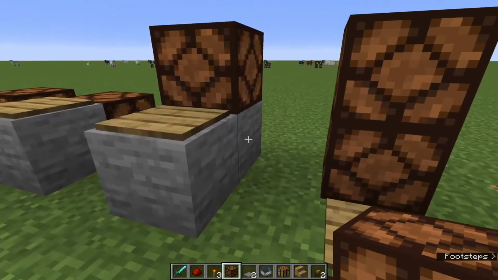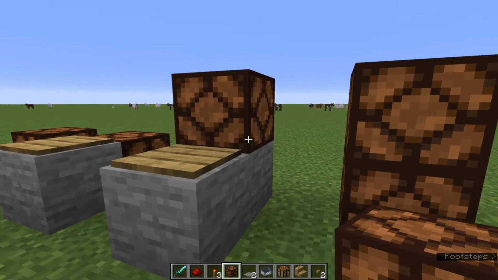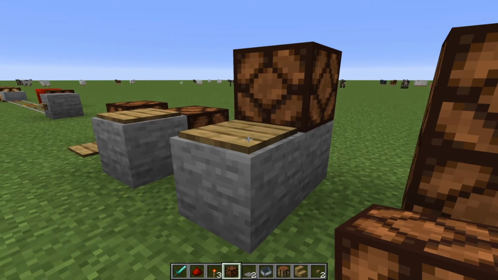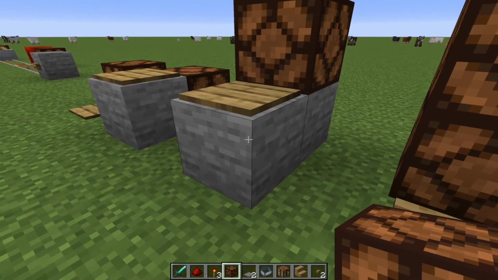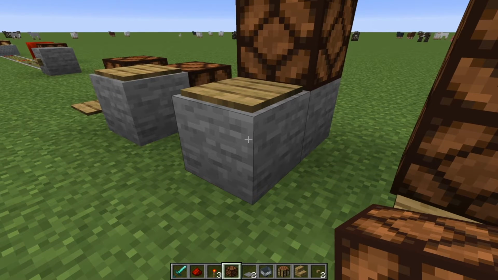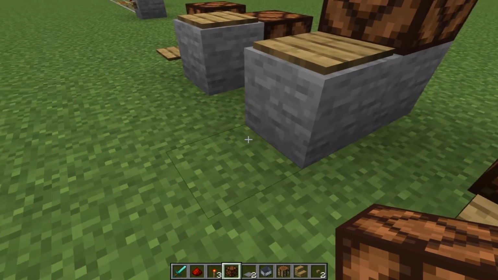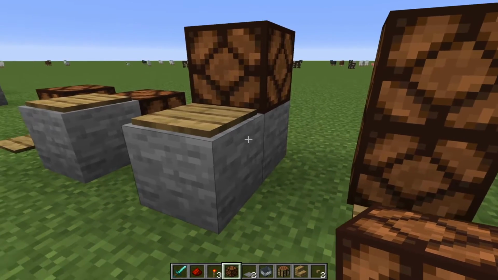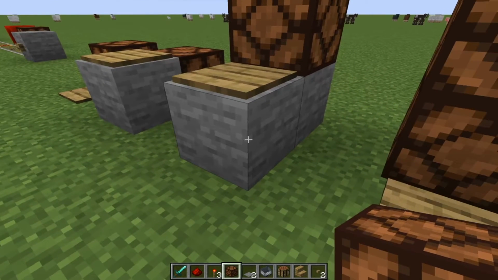Next, we've placed the pressure plate on a block of stone. Behind the block of stone is another block of stone. Above that is a redstone lamp. What do you think is going to happen? Based on everything we've learned, this pressure plate is going to activate this block of stone. Is this block of stone then going to transmit to the blocks adjacent? Yes, it will. If I had a redstone lamp in front of it, on the other side, and behind, any of those components would get activated.